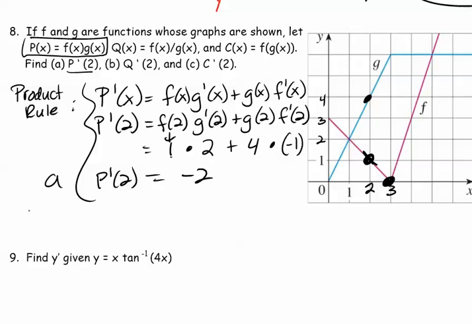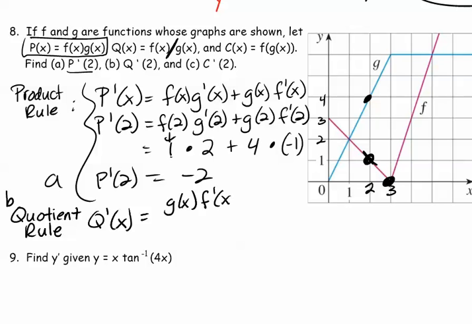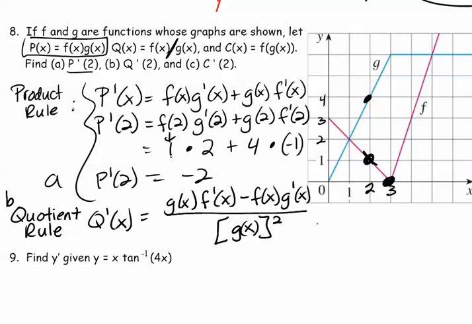All right, so part B is, this is a division line. So part B is testing the quotient rule. So I'm going to run out of room quickly here. So our quotient rule for part B, so q prime of x, the quotient rule says to take the low function times the derivative of the high function minus the high function times the derivative of the low function all over the low function squared. And now we want to do that value specifically. We want to do q prime at 2.